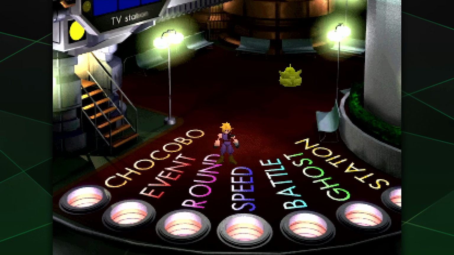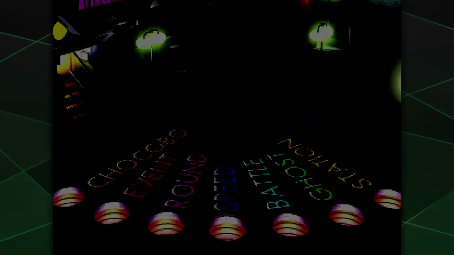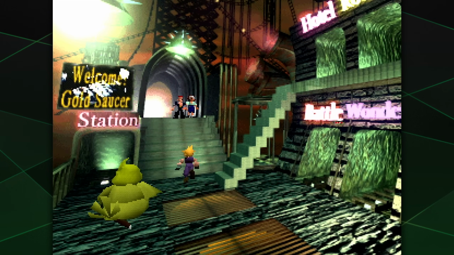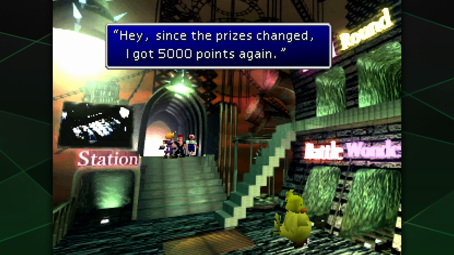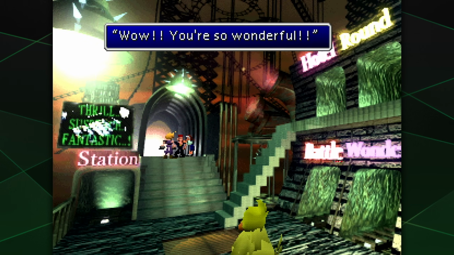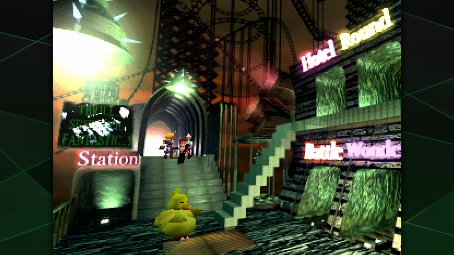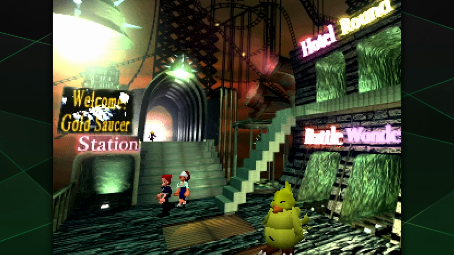Anyway, there are still a couple more things worth doing, though. I want to say the speed square is the next one. And I'm pretty sure I've never done this. Hey, since the prize has changed, I got 5,000 points again. Wow, you're so wonderful. Well, I guess I'll go and get some more GP. Let's see how we do.